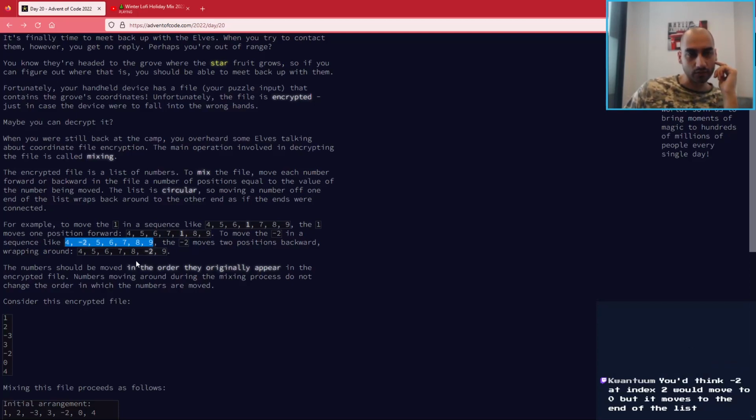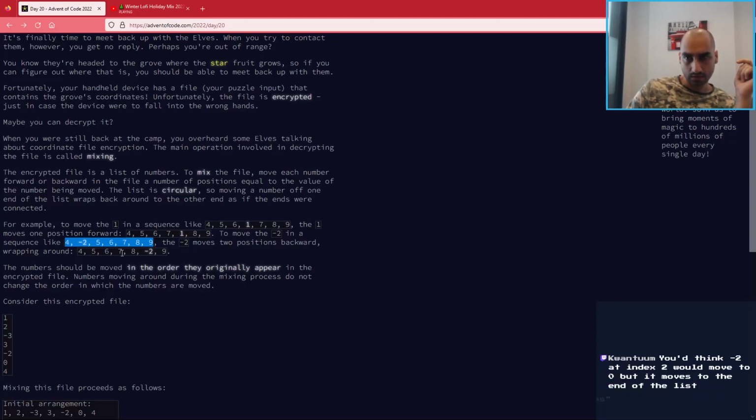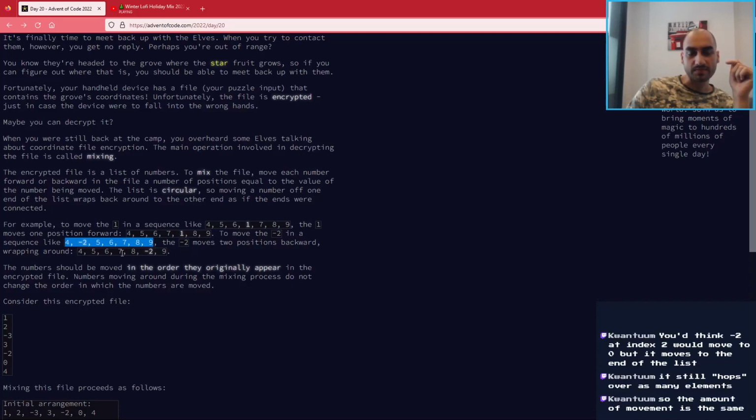So what is the overall rule then? So if we ever wrap back past 0, we just have to move 1 more step, basically. Oh, it's by amount of movement.